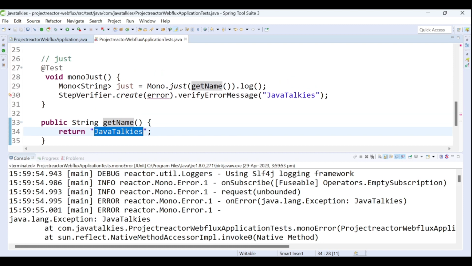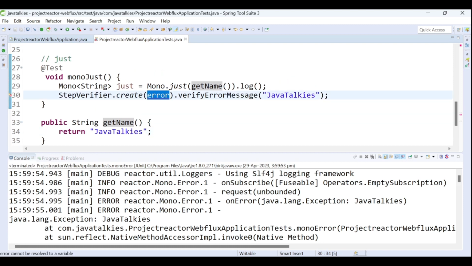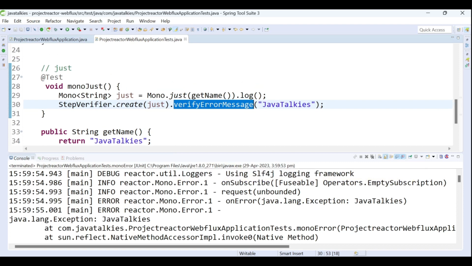Then we will verify using StepVerifier. So StepVerifier.create, we need to pass the publisher as an argument. In our case, just is a publisher. Verify error will not work because it will not throw any exception or error.